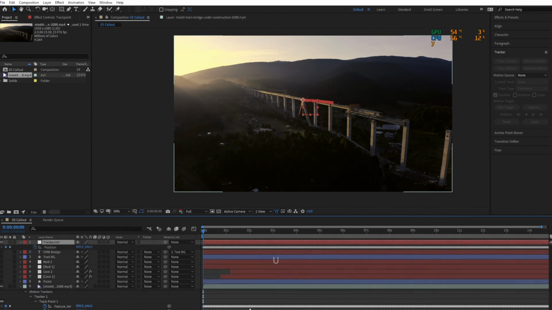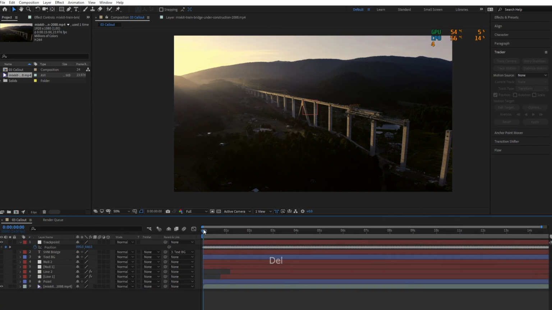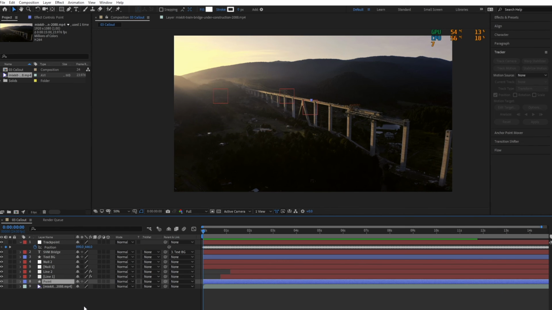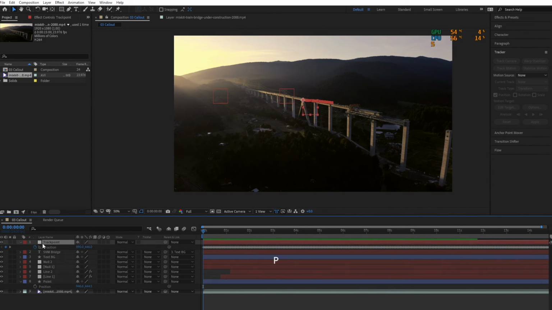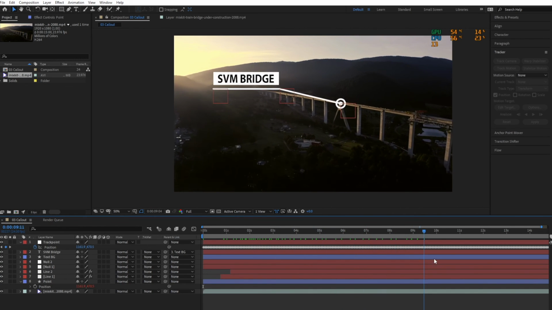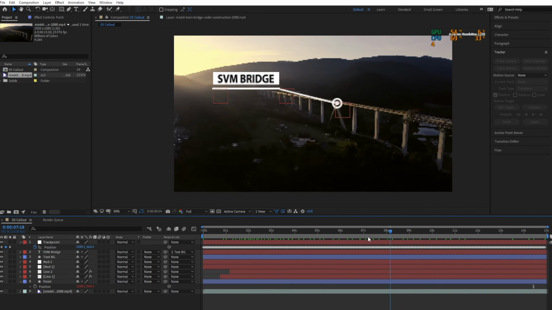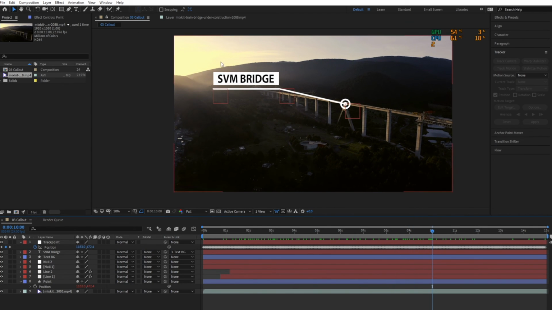Now that all the tracking keyframes from the video are applied to the Track Points layer, you can remove the motion tracker from your video. Let's show all the layers and parent the position of the point layer to the position of the track point layer. To make it look more appealing, you can also keyframe the position of the text.